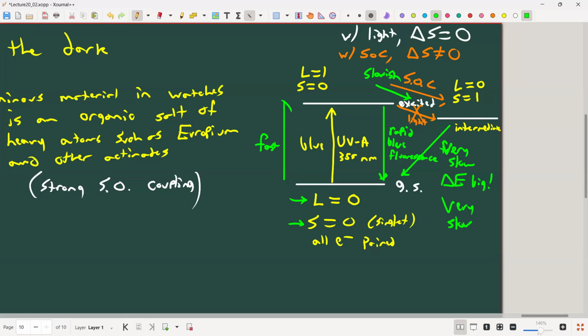The only reason why they end up in that state in the first place is because of spin orbit coupling of the europium atoms in the pigment, in the fluorescent dye or whatever it is. All right, so every glow-in-the-dark object goes through a process called phosphorescence, and phosphorescence is almost entirely due to spin orbit coupling of the chromophore in the thing that emits. Okay, so that's a good example of spin orbit coupling.